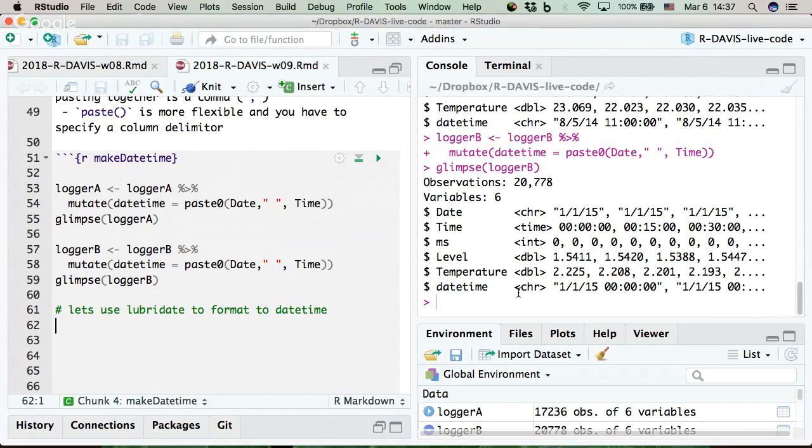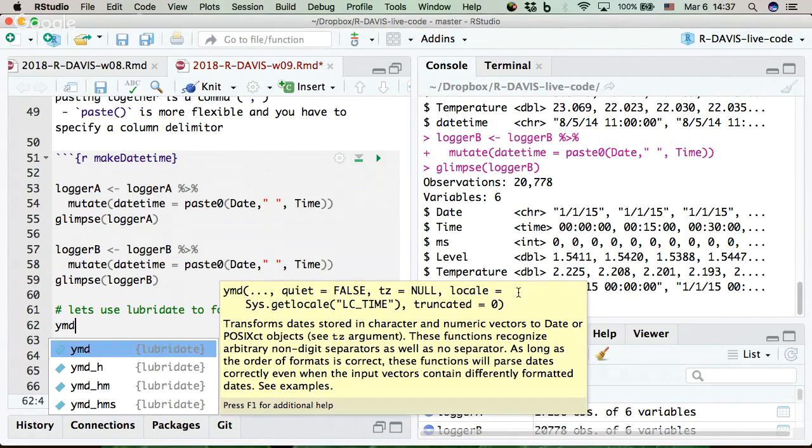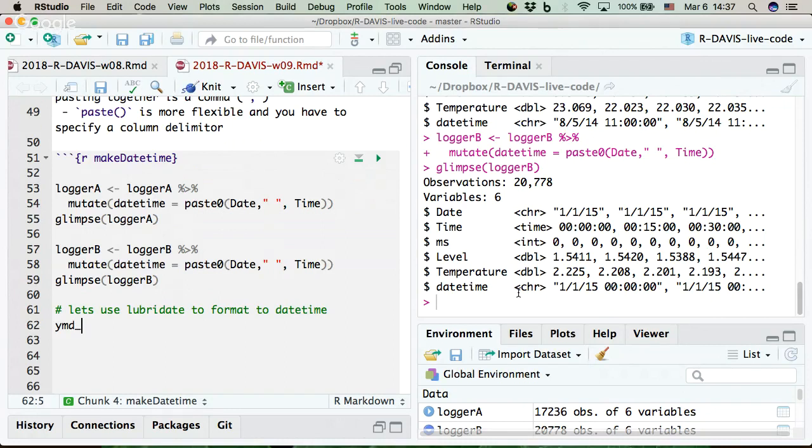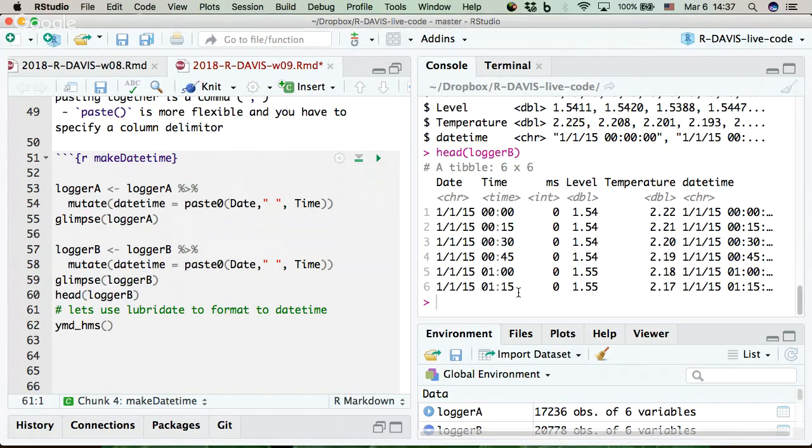Year, month, day, hours, minutes, seconds. Let's take a look at the data again. Head of logger B. So what do you think will happen if we did year, month, day?